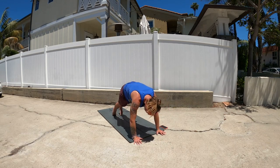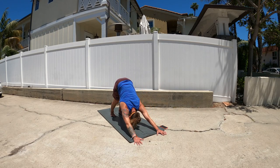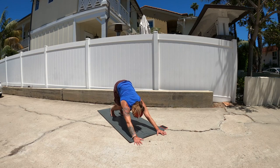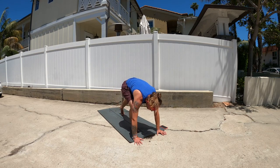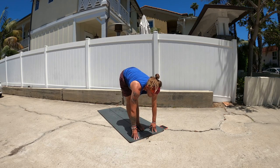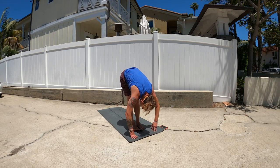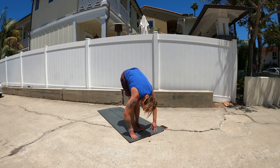Exhale over the toes, downward facing dog. Bending the knees, gazing to the hands. Step, jump, float our way to the front. Inhale, halfway lift, long spine. Exhale, forward fold. Heel toe the feet so the big toes kiss.